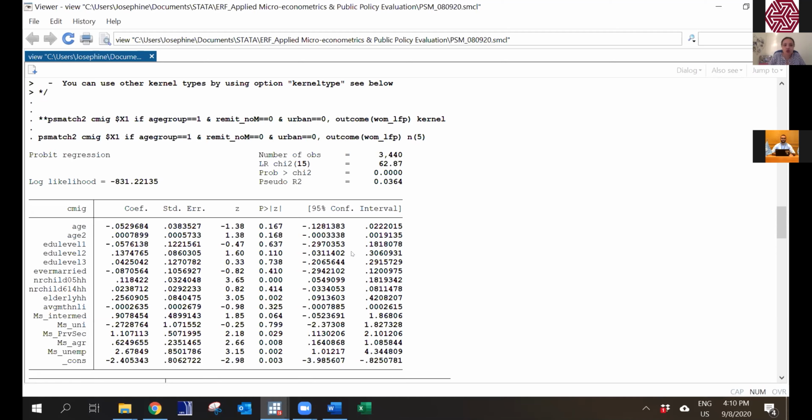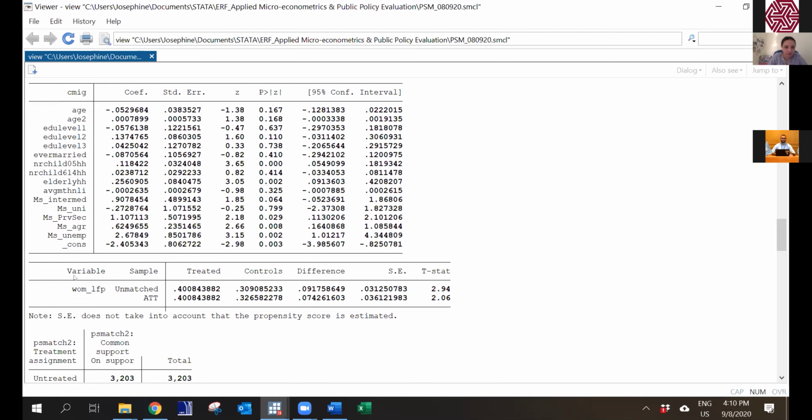What I told you, that it's good if it's not significant, is a step that we can do later by comparing the means of these variables between the two groups, the beneficiary and the non-beneficiary matches. But at this stage, I'm just trying to explain which variables affect my likelihood of participating in this program or not. I see. Okay, thank you. Okay, then the next step is this one, where we have the average treatment effect on the treated.